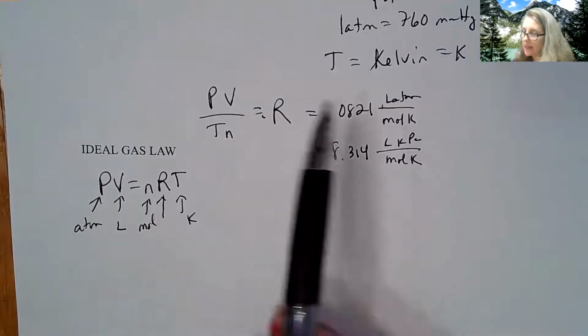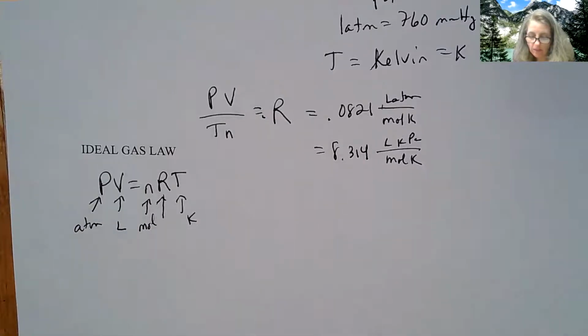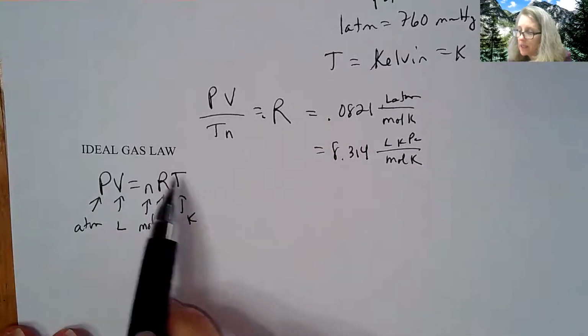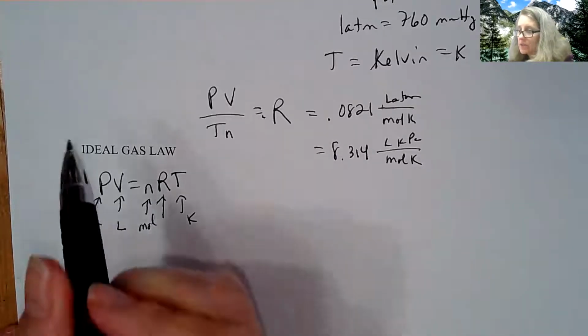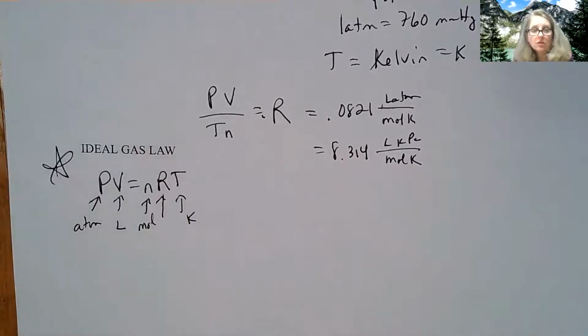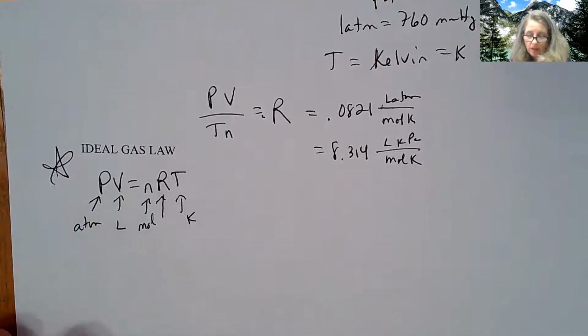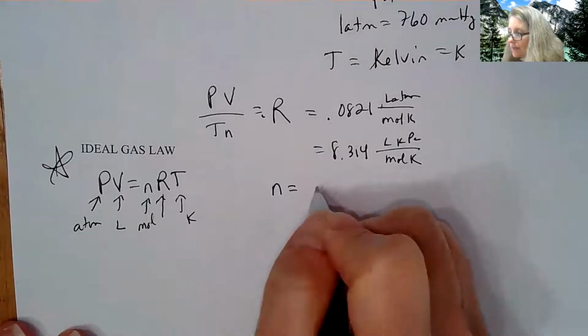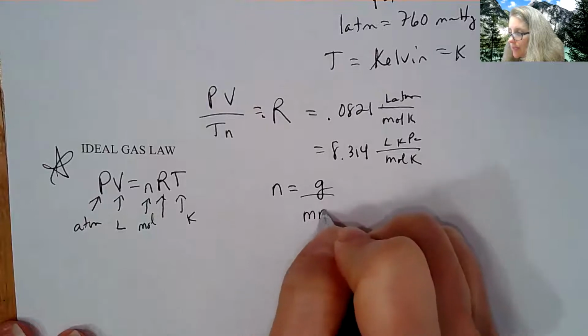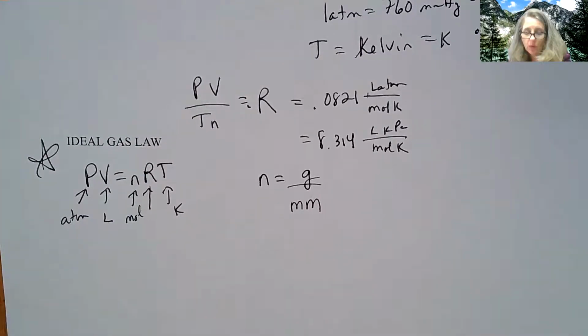So we could take this ideal gas law and manipulate it into some other equations as well. I'm going to take PV equals nRT, and again, this is the equation you need to know. Beyond this chapter, this is the one that we always refer to for gases, but I can manipulate PV equals nRT into another form. So I could take moles. I know moles is grams divided by molar mass. That's how I could find moles, is taking grams divided by molar mass.